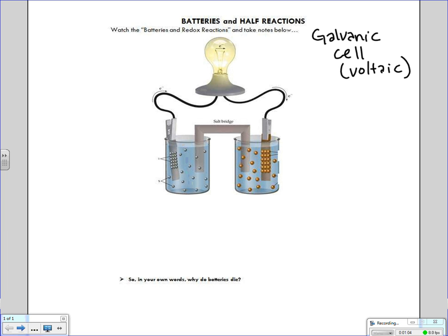If you think about what redox is, someone is losing electrons and someone is gaining electrons. If we can get in the middle of that electron flow, we can have some electricity. If you remember, all electricity is is the flow of electrons. So let's see how we can do that.